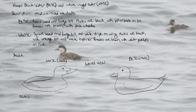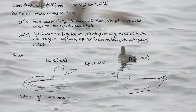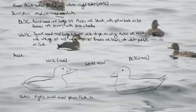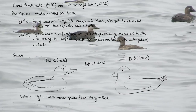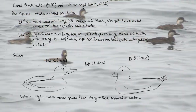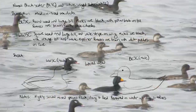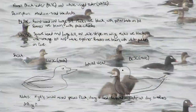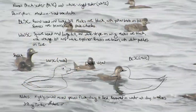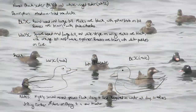Finally, I added a few notes about the scoter flock. I saw a lot of social interaction within the flock, including between the different species. The scoters spent the whole day floating on the water, diving under the surface to look for food, and flying between feeding areas — either alone or in groups — flying low over the water and landing with a splash.